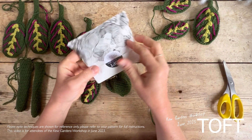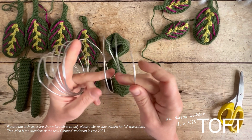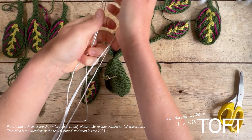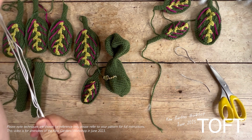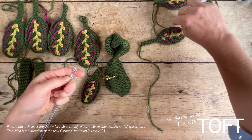You're going to need strong scissors because you are going to cut through the modeling wire, and you will need two meters of modeling wire to wire this plant. We're going to cut it into four even lengths. Fold your wire in half, straighten it out, then fold it in half again so it's folded into four, then cut through those ends. It's easier to cut the straight-line ends — don't cut too much off, but cutting them straight will make it much easier to get them through your crochet.